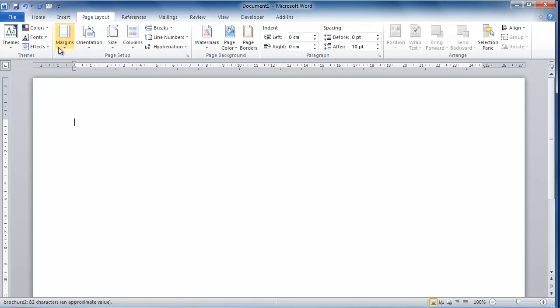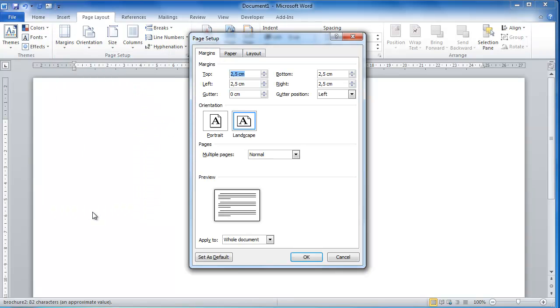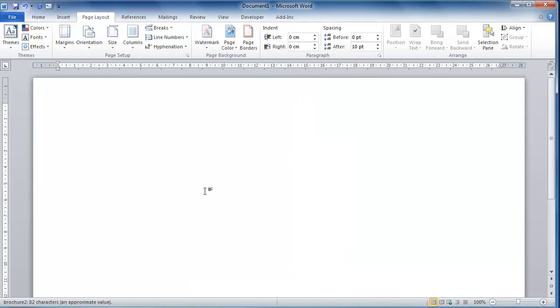Then we click on margins and custom margins. I change left, right, top and bottom to 1.5 centimeter to create more room. Some printers don't allow this margin. In that case set the four margins to 2 centimeters. 1.5 centimeter. Oh, it's a comma. And then I click OK. We now have one A4 in landscape orientation with the margins set to 1.5 centimeter.